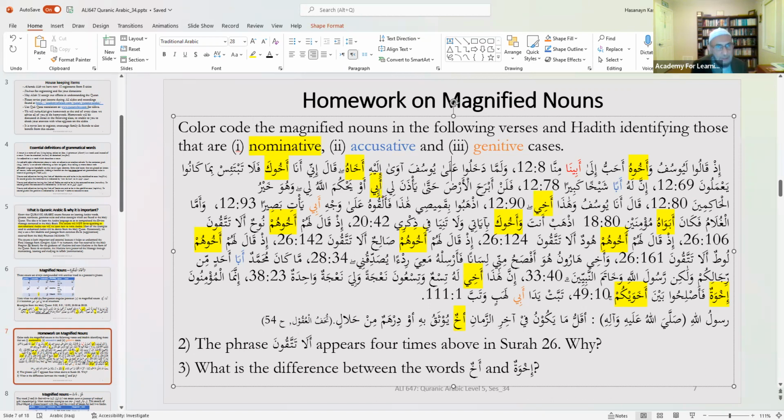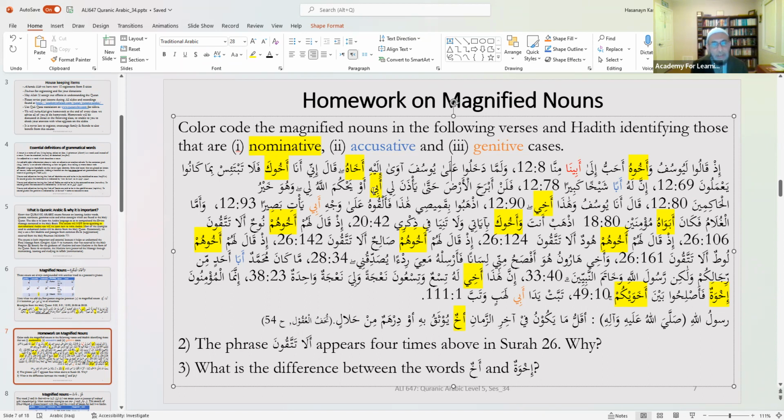Although, as you can see, it looks like genitive because of abi, this abi is not the genitive of abu. This abi is my father. And as I told you, abi can also be nominative. For example, kataba abi ila ummi, my father wrote to my mother, right? So in the same way, ya'zana li abi. So this is obvious, right? It is nominative. Any questions?